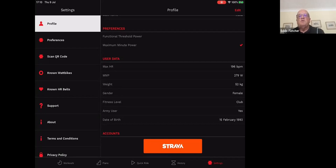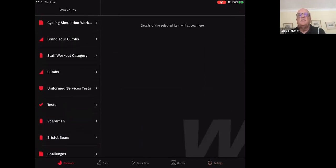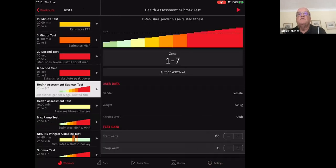All right, the next thing, Amy, would you go up to workouts, please? And scroll until you find tests. And then we're going to find the health assessment submax test. All right, so here's the profile for Amy, based on the metrics that she input into the profile. And you see our start watts there, based on Amy's profile, is 100 watts. We're going to ramp each minute by 15 watts.